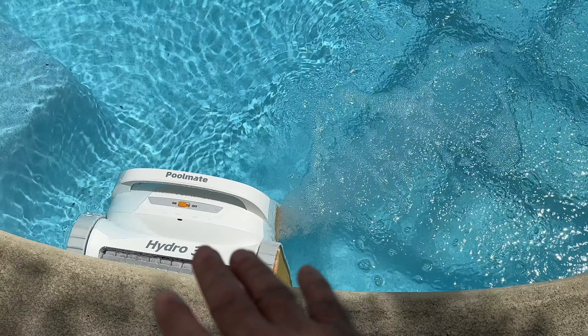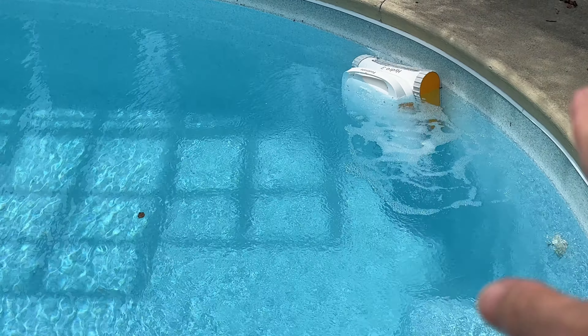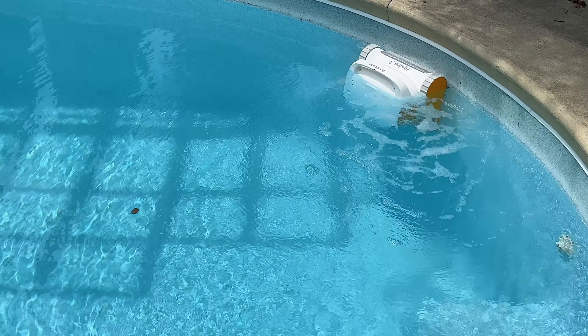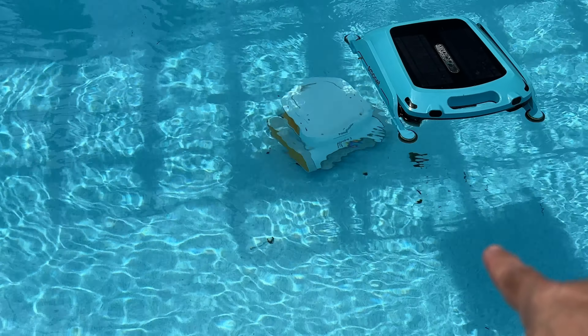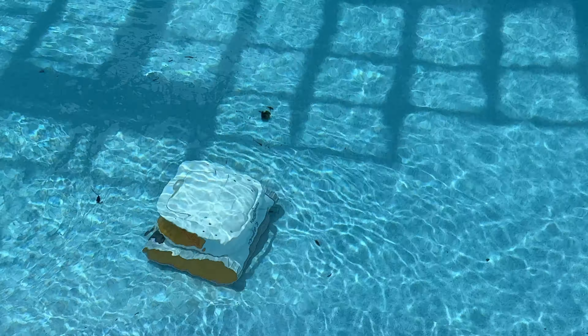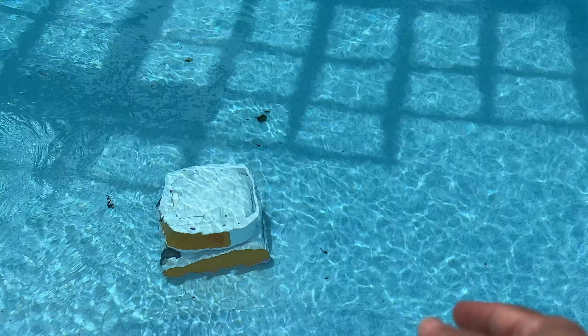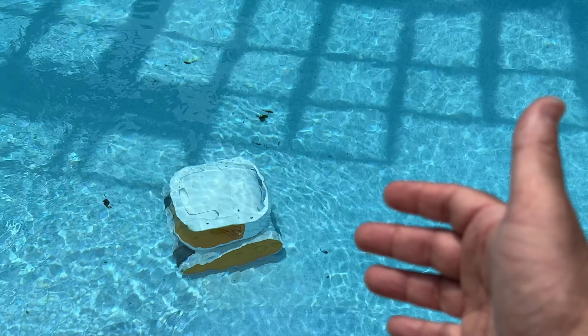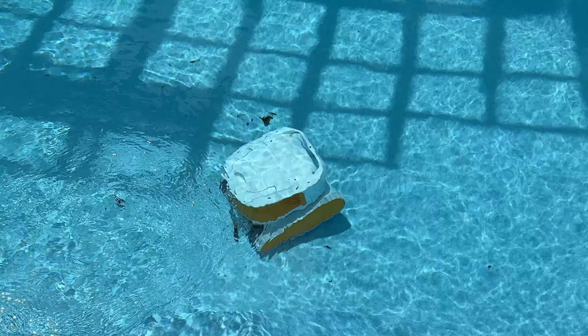You can see I need to add a little more water there — you can see that waterline right there. Now it's going to go down. There it comes up — you'll notice some debris in the water and see how it's picking everything up nicely. All picked up. The suction is no joke. As it's going through the water, even before it reaches the leaves on the bottom, I can see it sucking them in. Typically a robot has to go over the item to suck it in, but this one, because there's so much suction, pulls the debris in front of it inside the robot before it even goes over it.